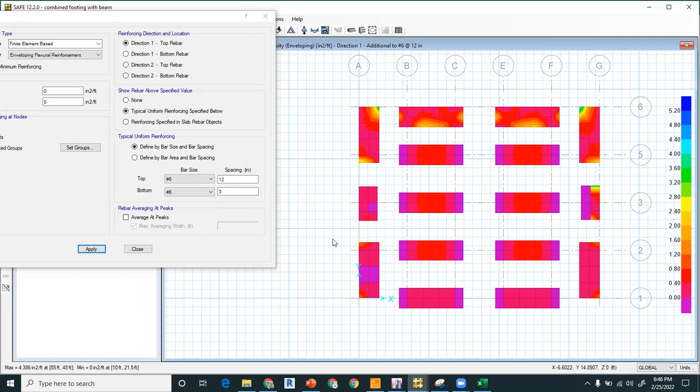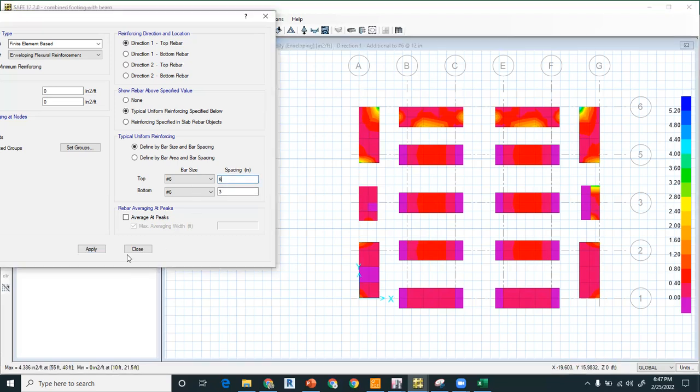combinations and UBC earthquake, because some of the students are using the ACI code, but they are using the combination of the ACI, and they say that we are using the building code of Pakistan, which is not correct. You have to use the earthquake load combination of UBC and the earthquake definition of UBC, and you can use the design procedure of ACI, not the load combination of ACI.